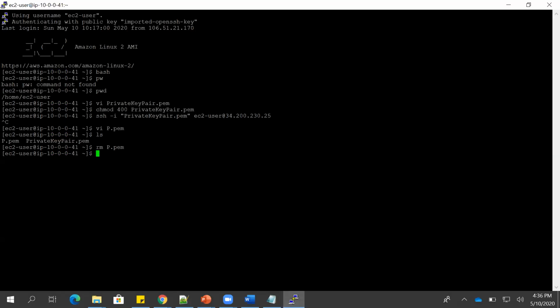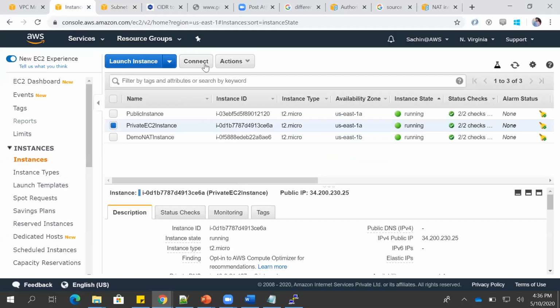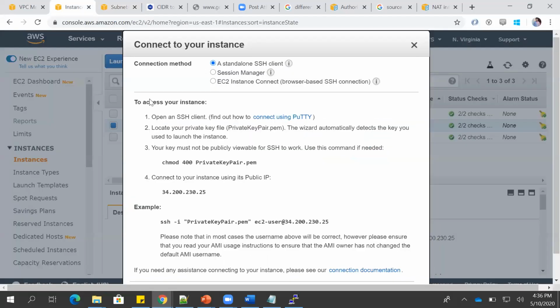The commands you will get from here also. I'll show you for future also. Click on the instance and click on connect. You will get the command.